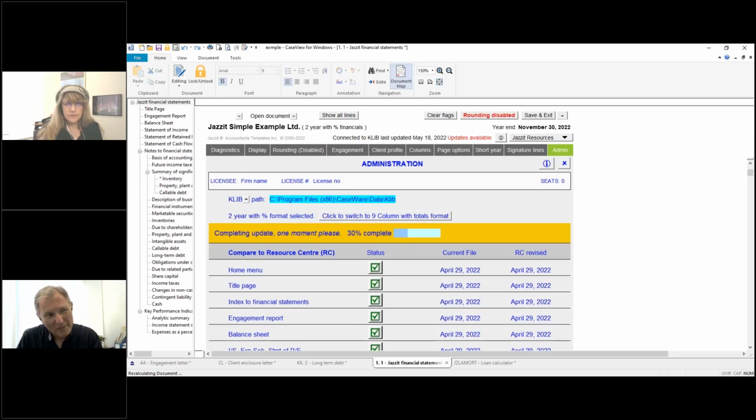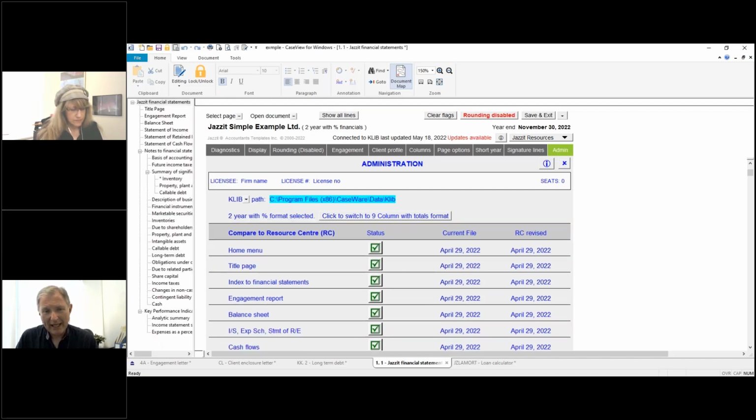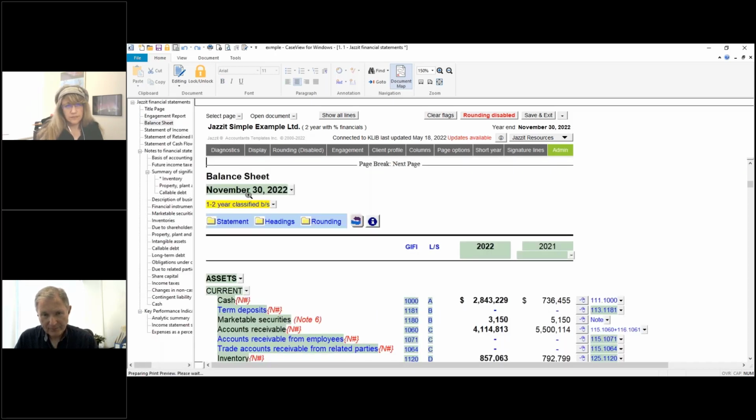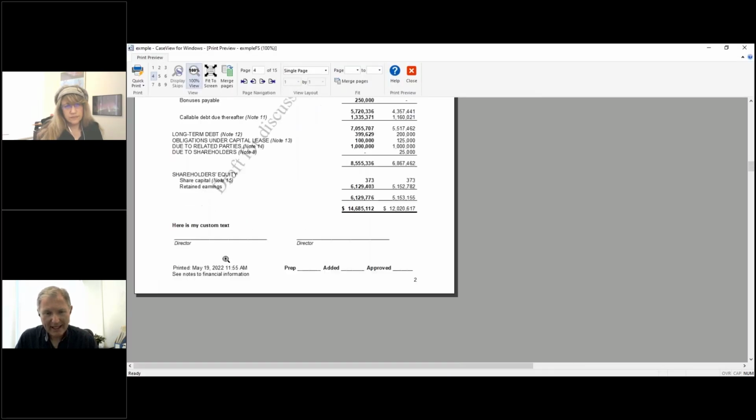By the way, the reason we prompt you for that, do you want to save, is because if you do save, you could exit without saving your changes and come back to the way it was before you did this update. So that's why we always prompt for that. Okay, so let's do the update. We'll wait for that. And once this is done, we're going to go back down to that balance sheet, do a print preview, and you'll notice that we're still stacked side by side. We still have our custom text. Okay, so all of that gets retained on update.